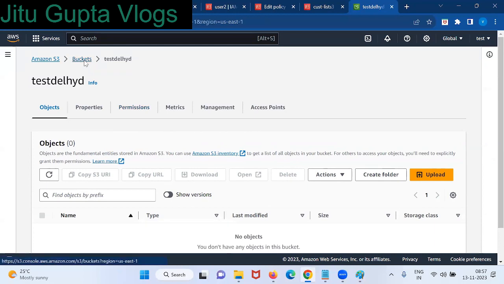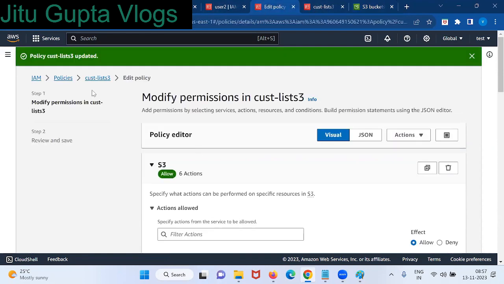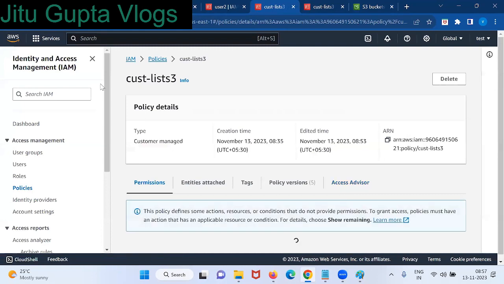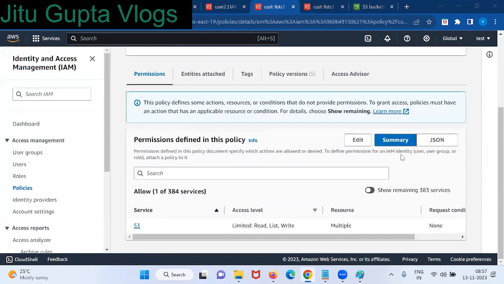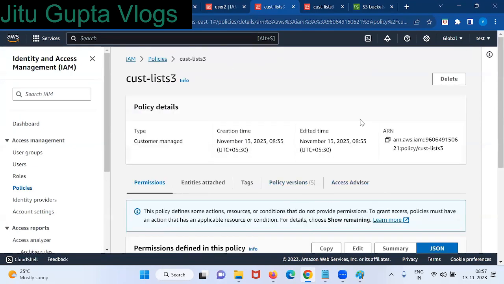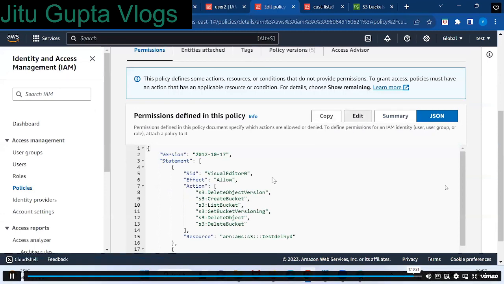Okay, guys, you can try. Definitely it will work. But don't try it in a versioning bucket. A versioning bucket we can also try, but we should choose the exact permission. Where should we disable it? That's it. Try it. If you have doubts, don't worry. We can see that tomorrow. Permissions. Tomorrow I'm going to explain JSON, how to write the JSON. Today we have seen it at the console level, right? So tomorrow I'm going to explain the JSON.